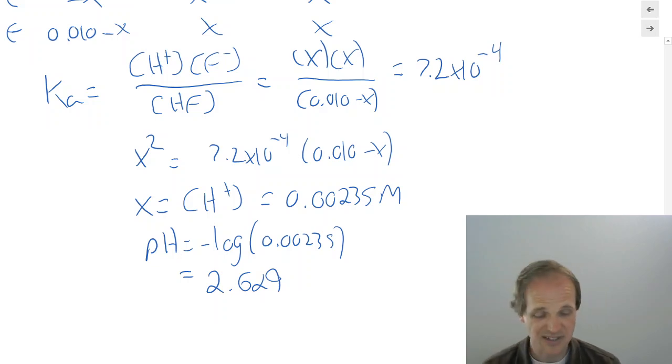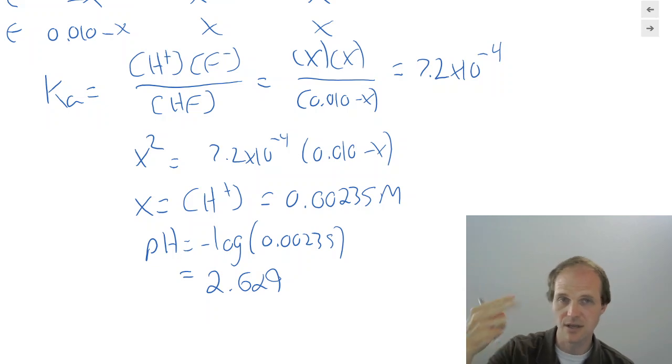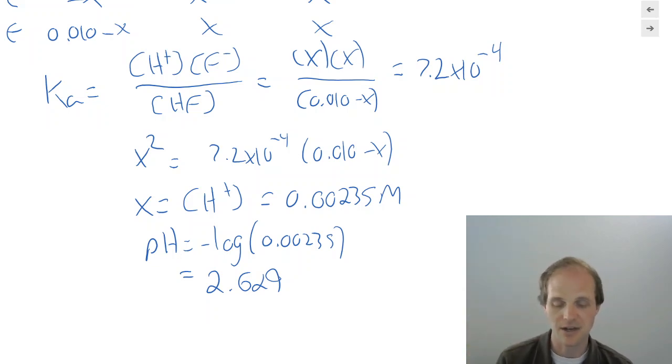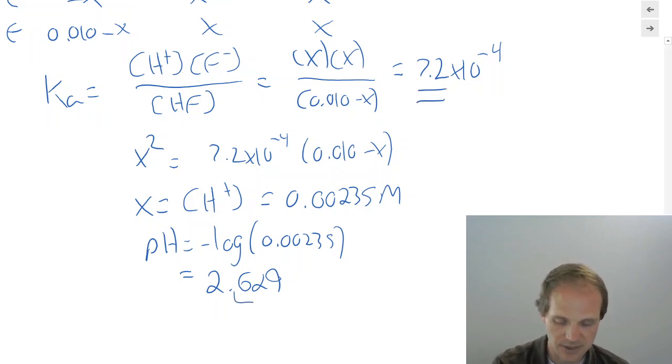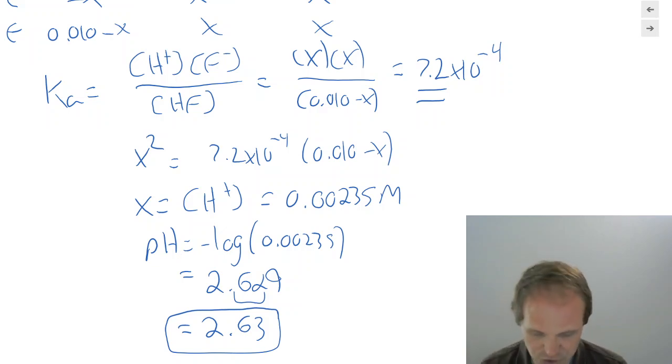And if you do that in your calculator, you're going to get 2.629. What about sig figs? When we're doing sig figs on this one, we always have to look in 2 different places. What were the significant figures in our concentrations? What were the significant figures in our K value? 90% of the time, we're going to be limited by our K value. So here we've got 2 significant figures in our K value, which means we only get 2 digits after the decimal there. So this is going to be 2.63 as our pH. And I don't believe I emphasized it earlier, pH has no units, right? So we don't put any units on that.